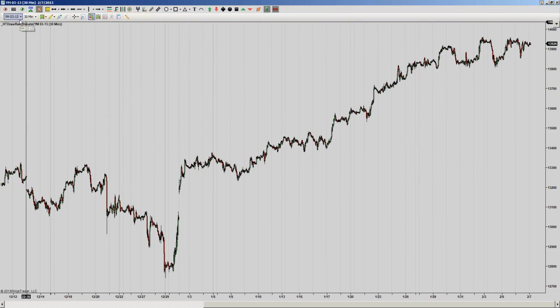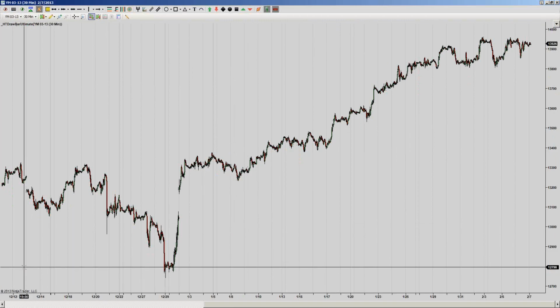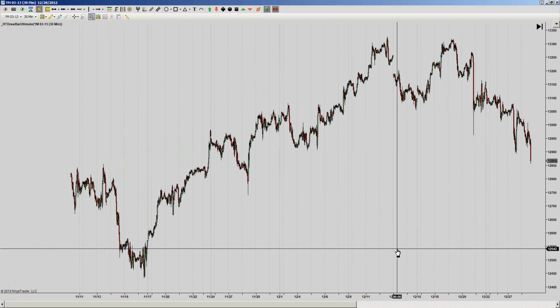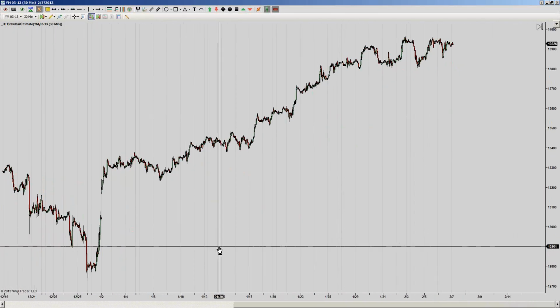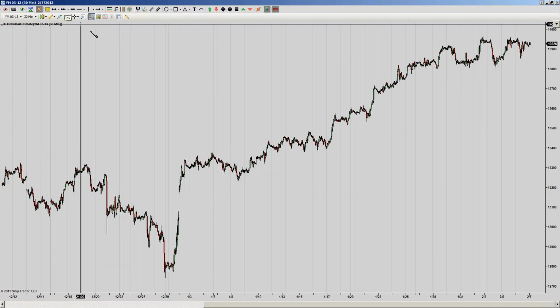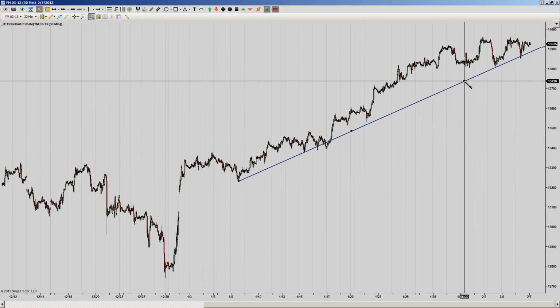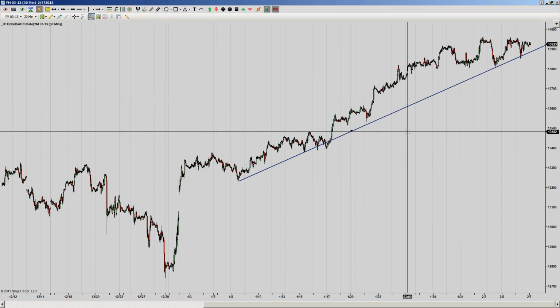What are we looking at here? YM 30-minute chart, okay, and looks like we're going back to about the middle of November. So let's just take a quick, dirty analysis look at what we might have going on. Looks to me like that's a pretty nice trend that we're on.